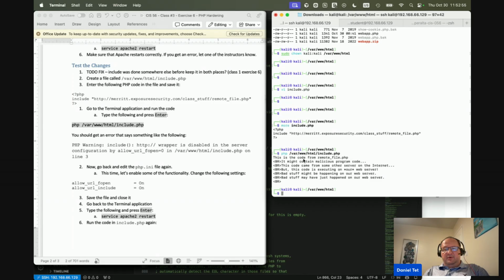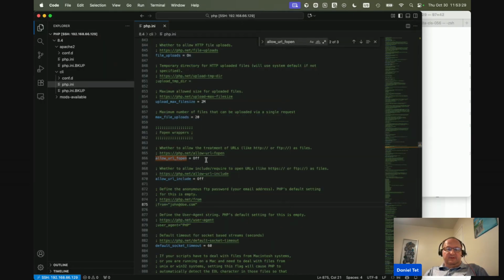So this is the code from remotefile.php, and it shows all this extra code that has been pulled in and gets run. That's what this line says. This line says include code from a remote location, from a different server. We don't know where this is coming from, but include it here and execute it here. Notice you're including a PHP file. And it's also inside of PHP brackets, so it's definitely executable. Whatever gets included, it gets treated as if it was lines of code in this particular file, in this include.php. So that's because we have this turned to off.